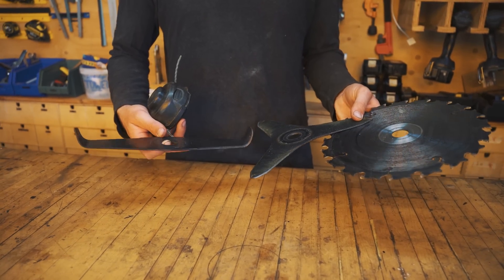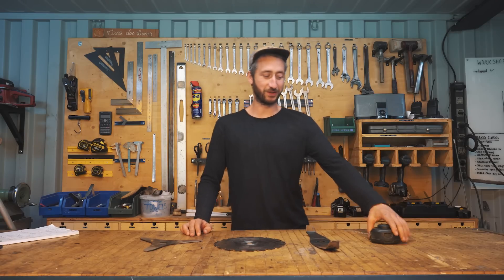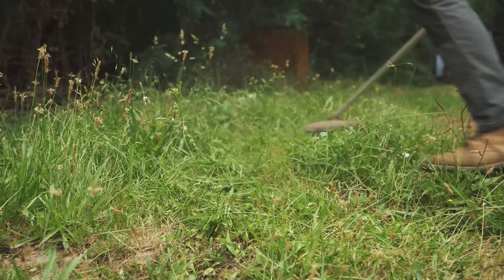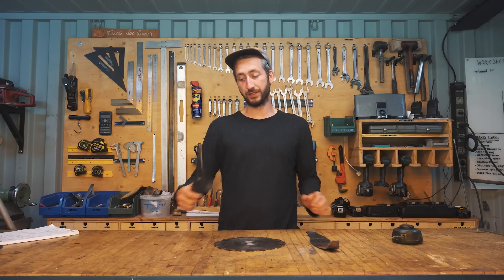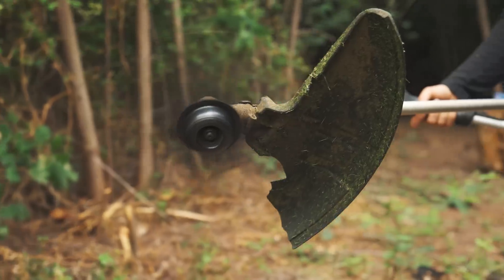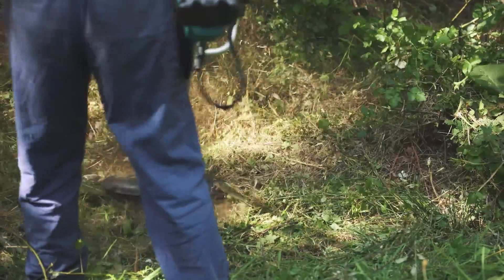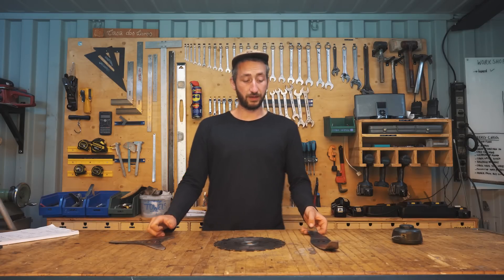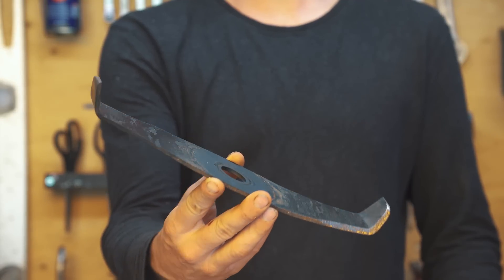When we first started brush cutting we had all these different blade types and didn't really know what they were for, so let me quickly show you. You have a string cutter with a nylon cord — it's good for chopping grass, but the moment you want to chop something thicker it breaks and also leaves plastic around. For thicker work we like the triangular blade — it's an all-rounder, good for chopping and mulching, handles both grass and brambles. If you really want to cut a lot of big brambles above you, there's a blade with the cutting edges going downwards so you can go from top to bottom and chop everything underneath.